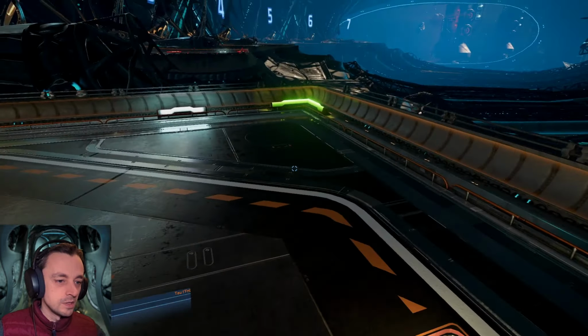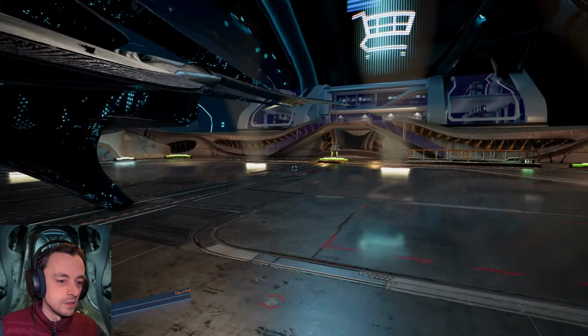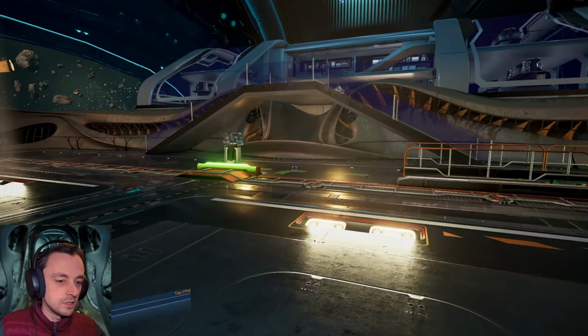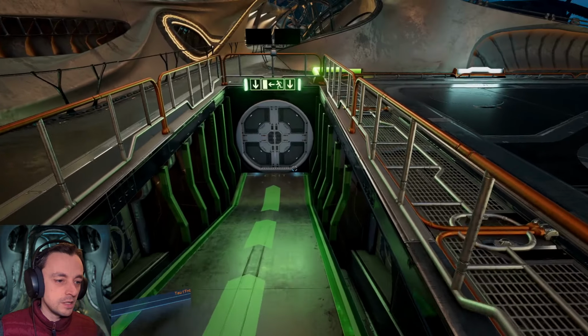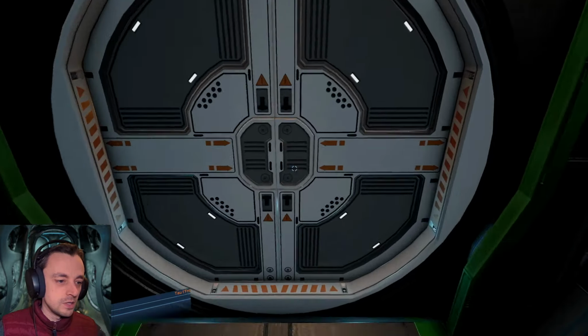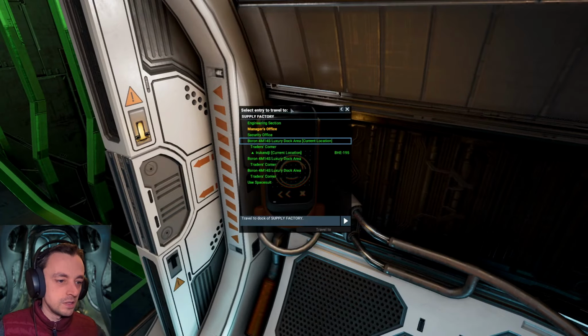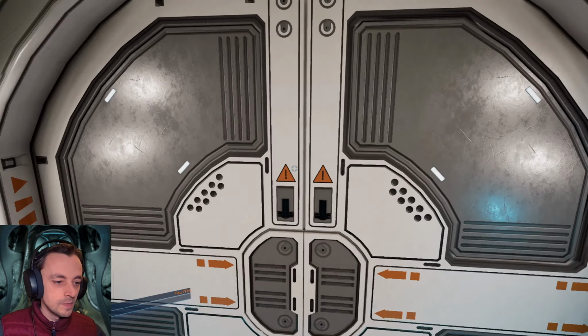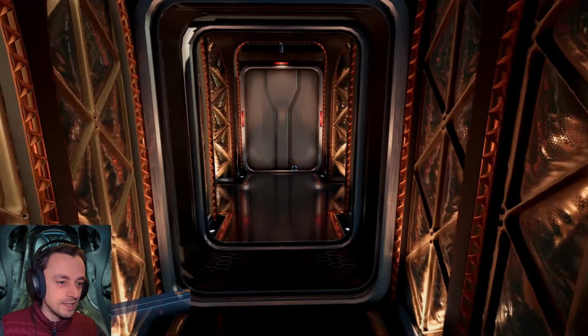All right. Now then, where's the line? Talk to what's his face? Yeah, but where's the line? Where is my yellow line? I want the yellow line. Alright, I'll go to the manager's office. What's he doing here? I just don't get that.